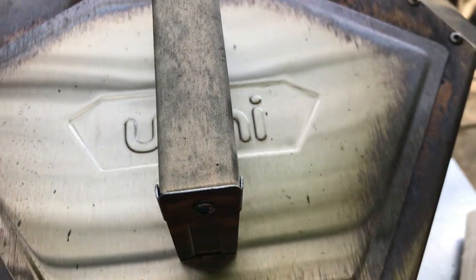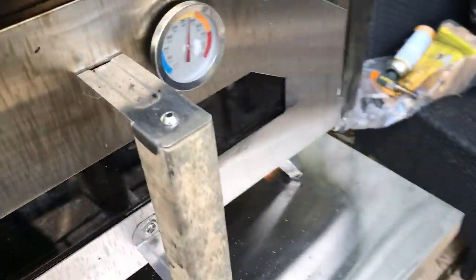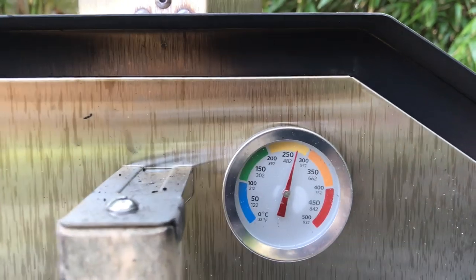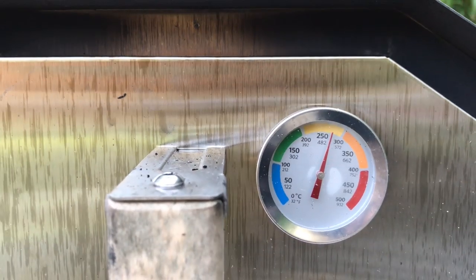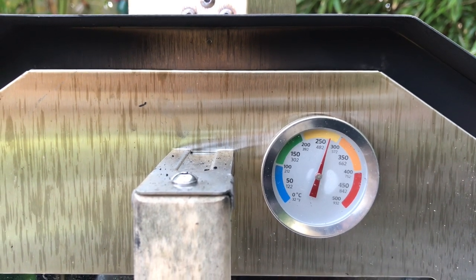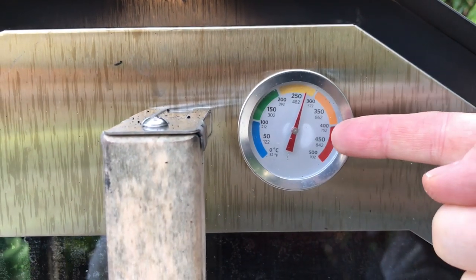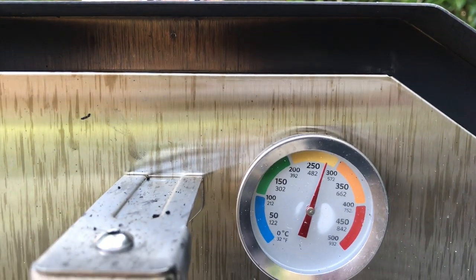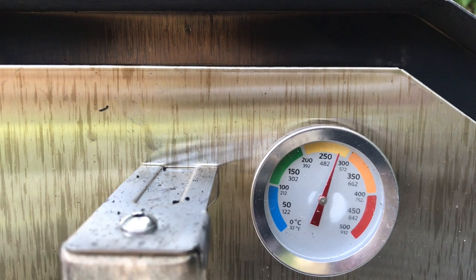It's been about 30 minutes since my last cook, and so I'm expecting the stone — that's good actually, it's held up well. I want that temperature to shoot up now, get it back right up to there, and we'll be good to go. It's going up as I'm looking at it now.